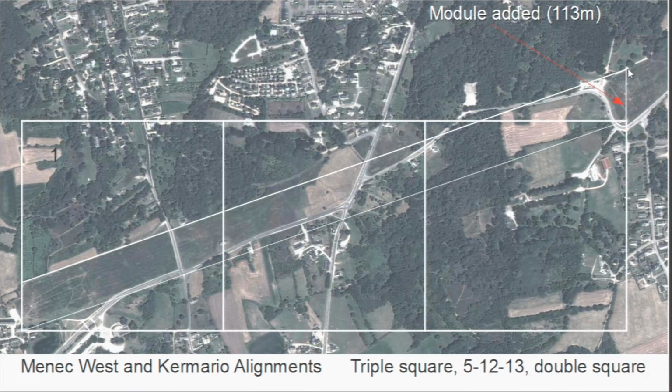It's exactly 112.93 meters. And that module, which I will call 1, it's 1 unit, will in fact show that the triple square has 4 by 12 of these units. So in other words, the north-south width of the alignments at Kermario here is exactly 1/4 of the north-south distance between the dolmen and the first line of the Menec, and 1/12 of the east-west side.